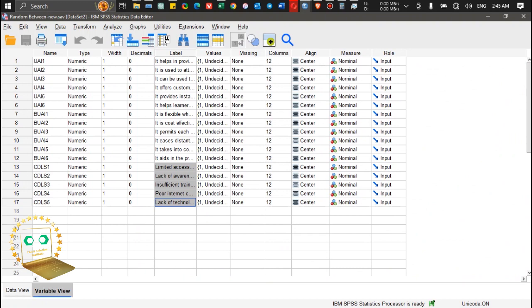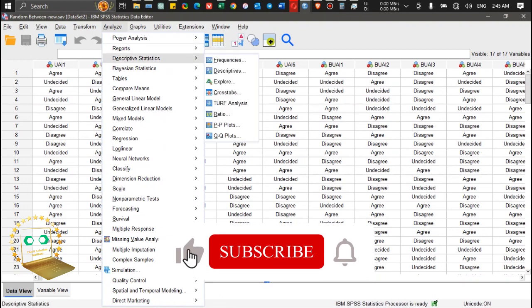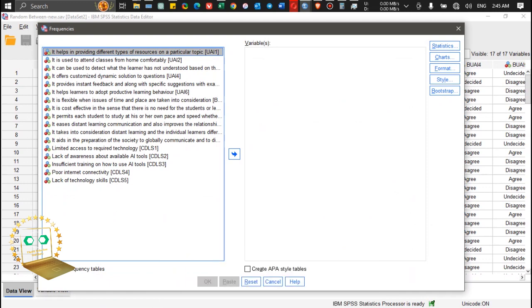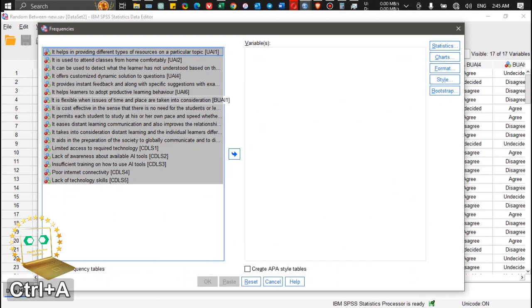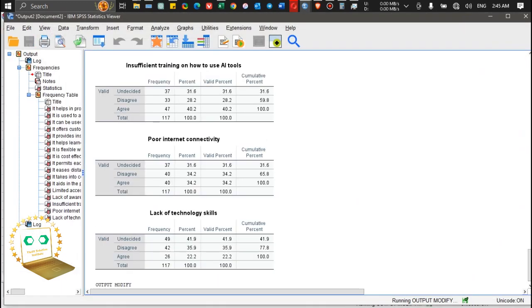Okay. Now, what you need to do is go over to analyze, descriptives, frequency. You can now select everything, push it back in, then you create APA style table because it's less complex. Then you say okay.